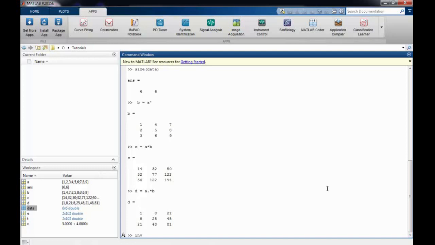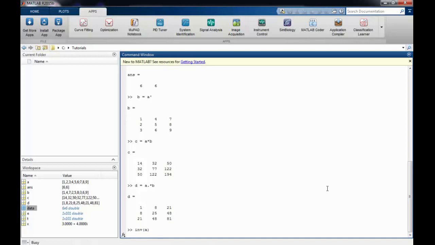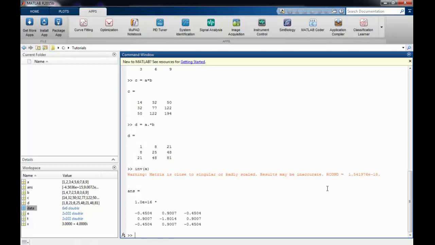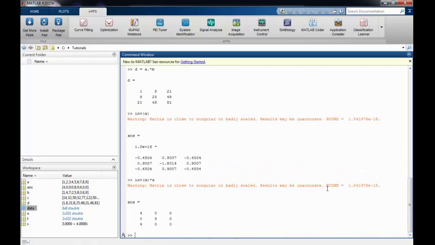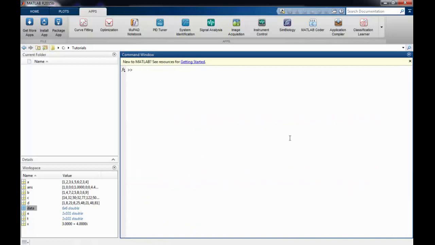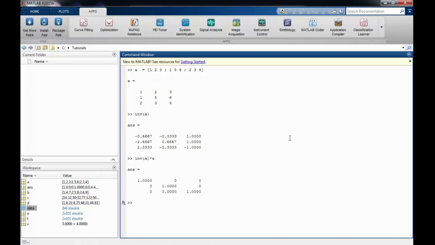You could also create the inverse of the matrix A by inv A. Now, to confirm that the inverse is exactly right or not, what we can do is type in A and then multiply this with the inverse of A, to confirm that we get an identity matrix over here. Getting the identity matrix confirms that the inverse of A was correct.